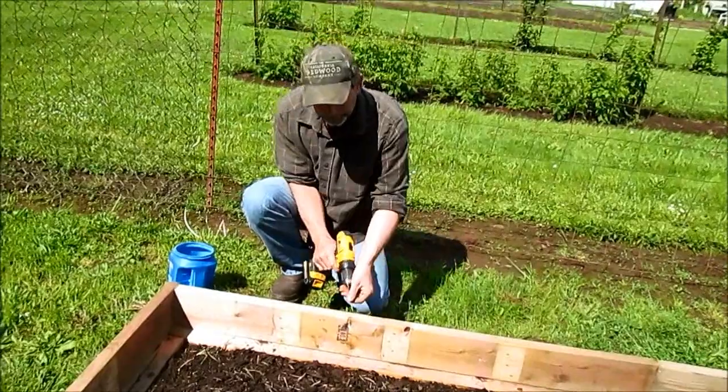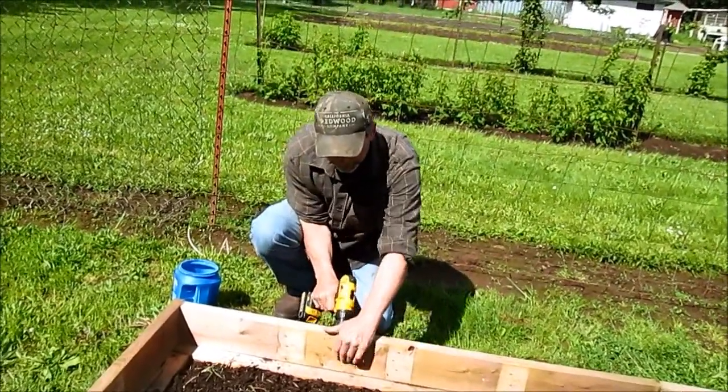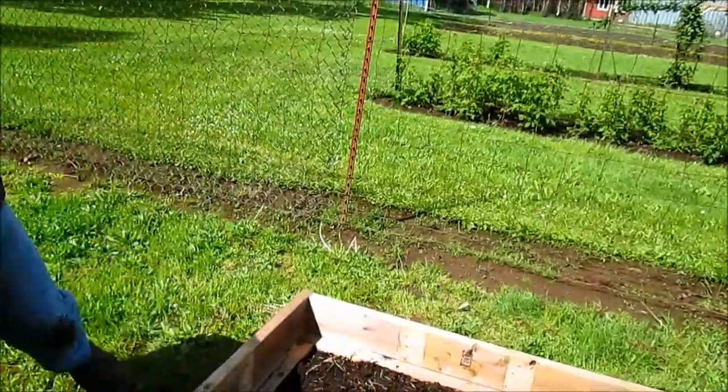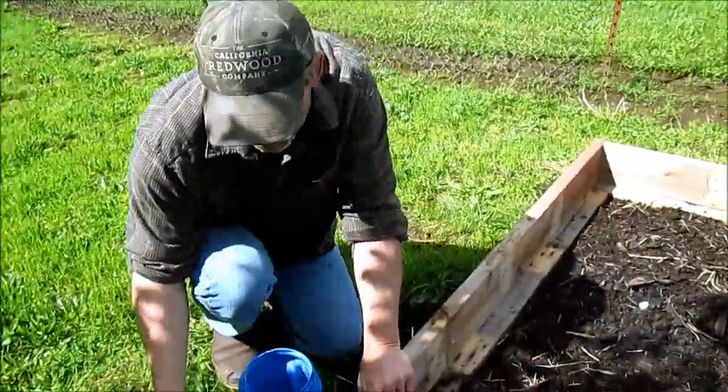We're getting close to full gardening. It's May 3rd today, Sunday. We typically put in our garden Memorial weekend, so we're getting really, really close. Do you want me to still step on it? Oh, you're good.